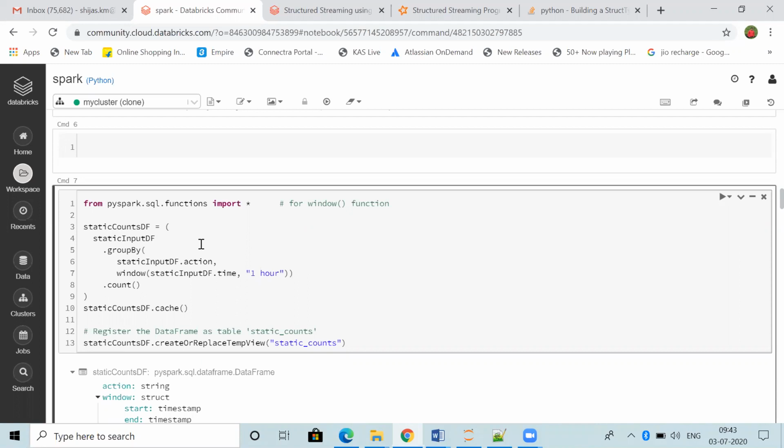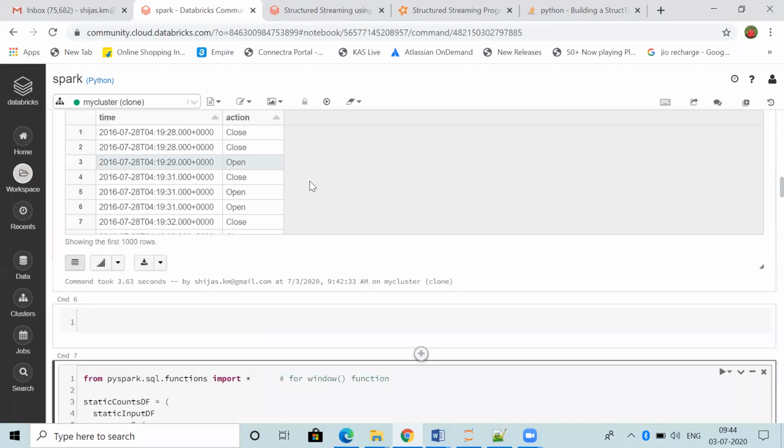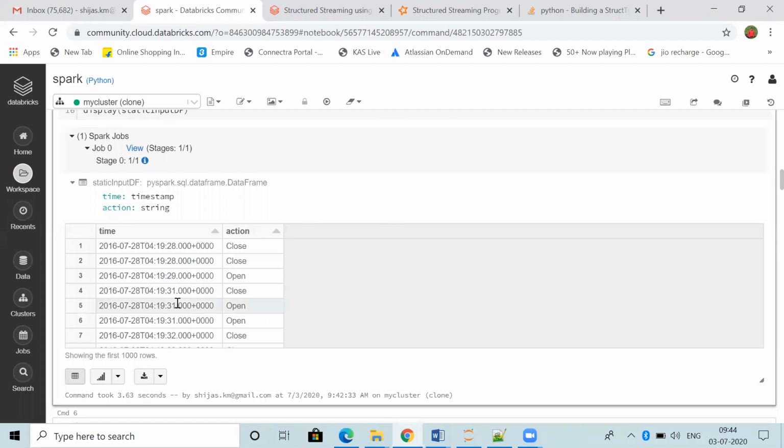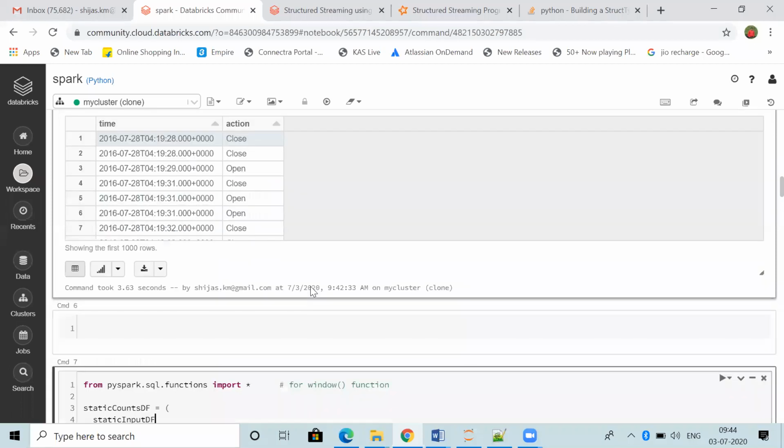In a traditional Spark data frame program, suppose we have a lot of data for different timings. For each hour, if I want to aggregate, instead of aggregating the entire record, for each hour separately, or for each 5 minutes or something like that, we can use the window function.